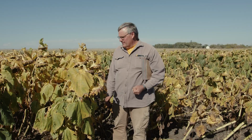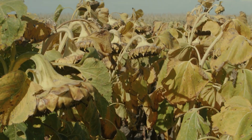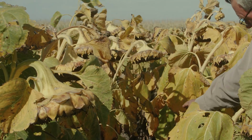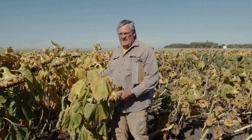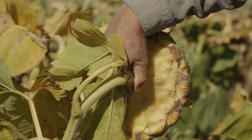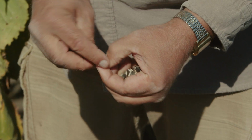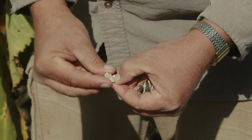Preliminary hybrid 60. There's a little bit of leaning and a couple of them have crooks in them, but comparatively in this plot, that was excellent standability in that wind. So that kind of standability in this case, we're not afraid of at all. It's early again. Backs are yellow, brown. Seed type, 1/2 to 3/4, black, dark seed with a lot of nut meat.